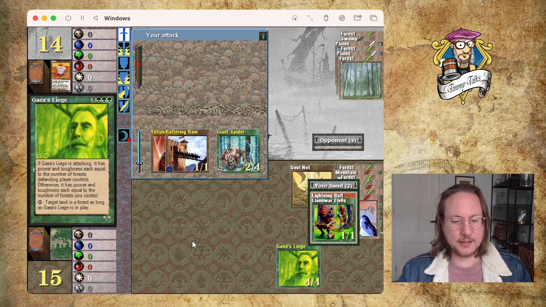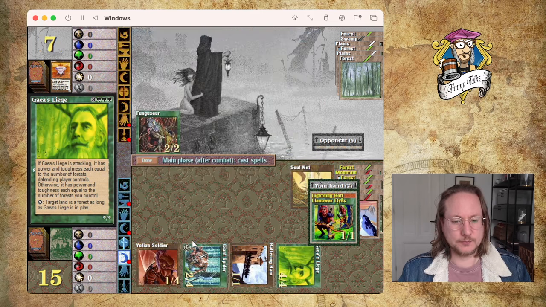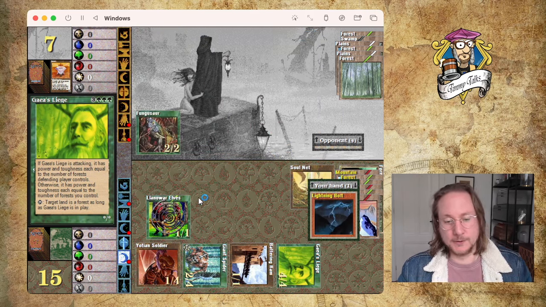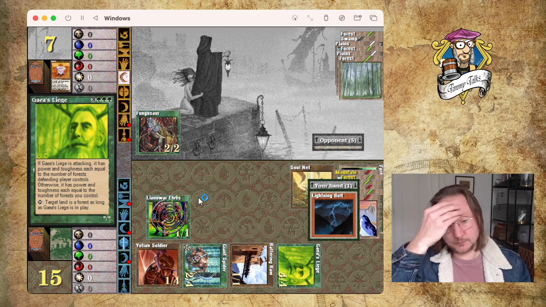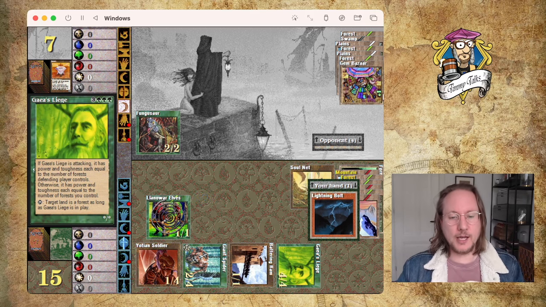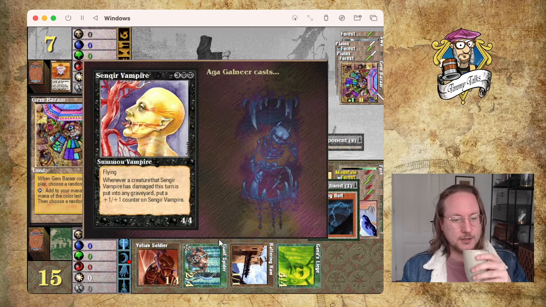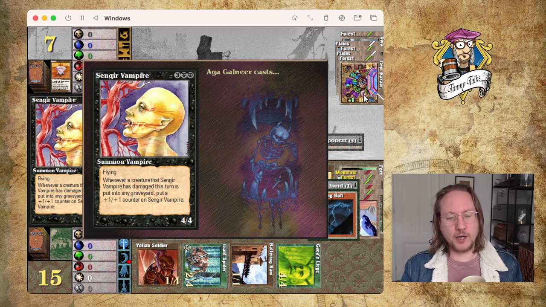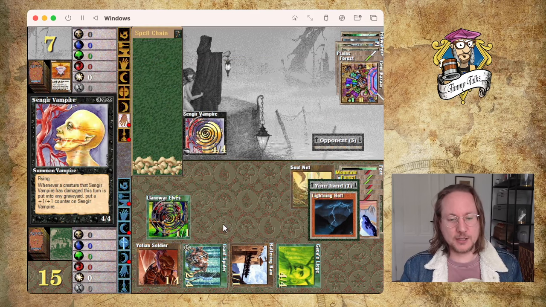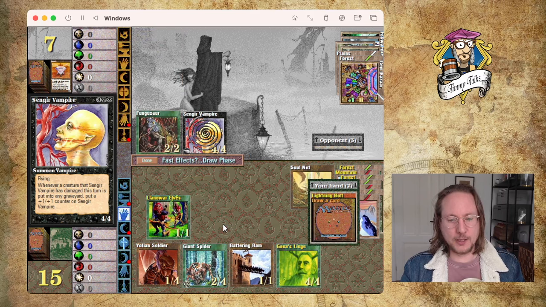Just attack, I think. Wow, 7 already. Let's play Llanowar Elves. Pass the turn. So far, so good. Hey, Gem Bazaar. Love the sound. It's one of those cards you only find in Shandalar. Ooh, and a Sengir Vampire. That is good.